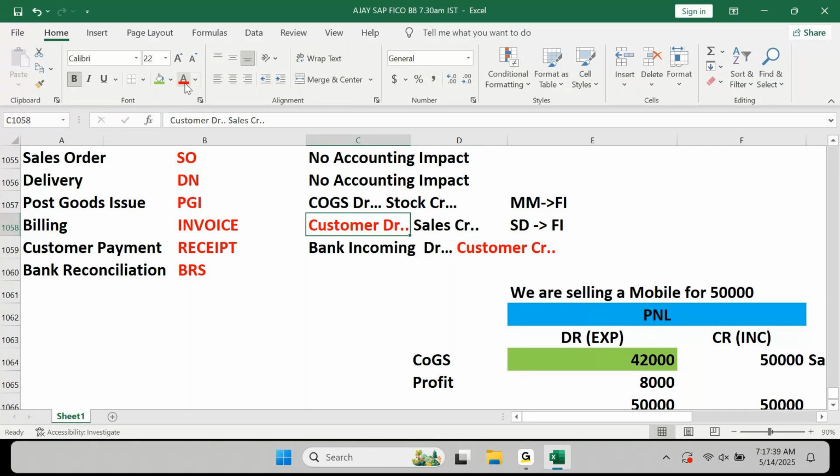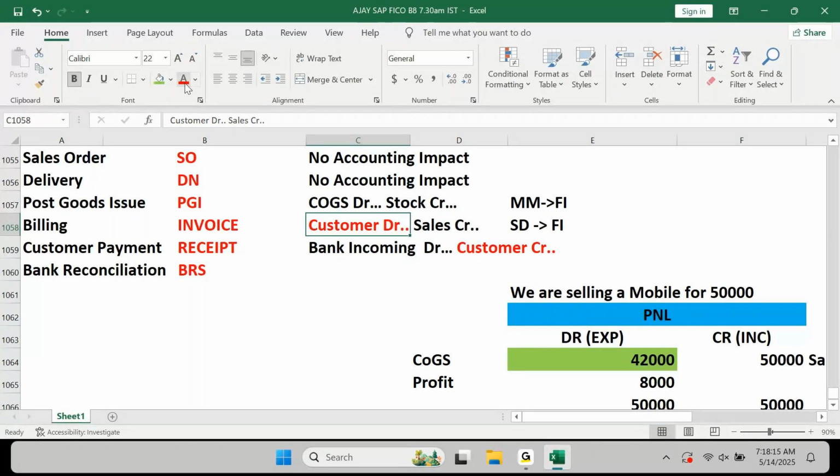I may be buying 10,000 today, 2,000 tomorrow, 3,000 day after tomorrow. 10 plus 2 plus 3, 15. Instead of giving you 10,000 separate, 2,000 separate, 3,000 separate, I will simply issue 15,000 in one go. Am I correct? Then I will tell you this 15,000 is for 10,000 purchase, 2,000 purchase, 3,000 purchase. I will give you advice. What advice am I giving you? Payment advice. I am giving you payment advice.